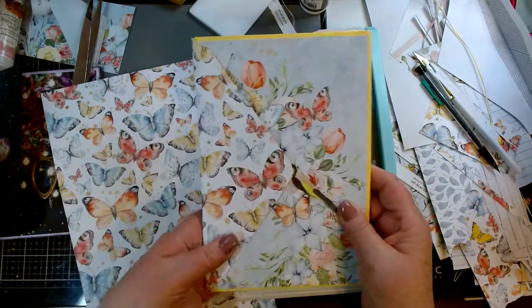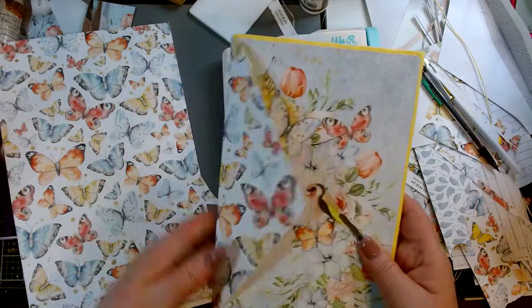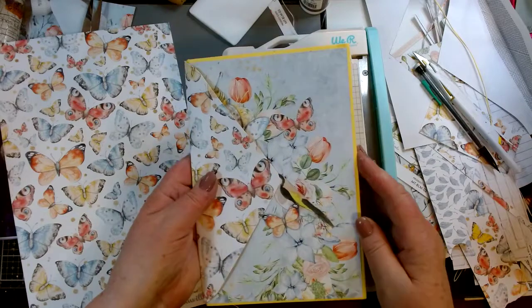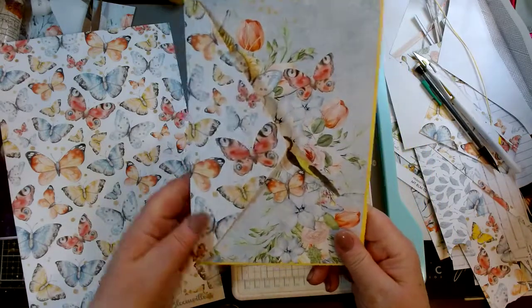Okay, so I will finish that up. I will do the inside just like I did the outside, glue it on, cut around it, and then I will put the button closure. And I will ink the edges. I'm probably going to ink in vintage photo or maybe walnut. Give a little bit of dark nature kind of look there.